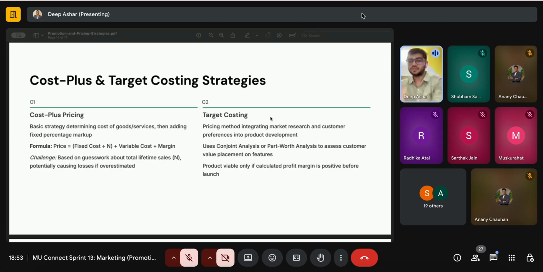When I go into the next bit, those would be pricing techniques for a brand that is going to price its products and services for the first time. So the first one is cost plus pricing, which is something that we also learned in our economics class. It's a very basic pricing strategy that involves determining the cost of goods and services and adding a percentage or a margin as a markup there. And that's how we come to the final product cost.